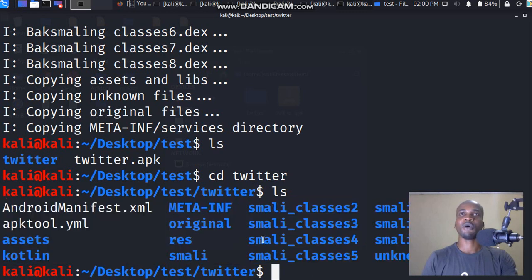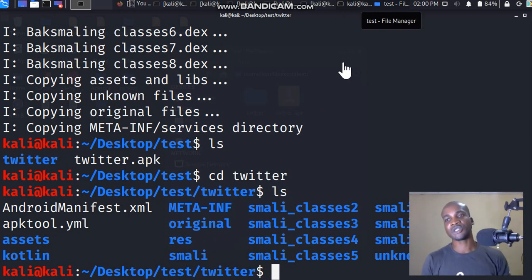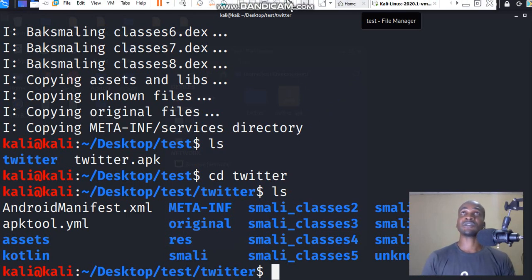So we have all the file types that we need. We can now go to our IDE. In case you don't have an IDE installed, I recommend you Google how to download and install either Android Studio, Visual Studio, or Eclipse. I've done that, so I'm not going to do it in this video.